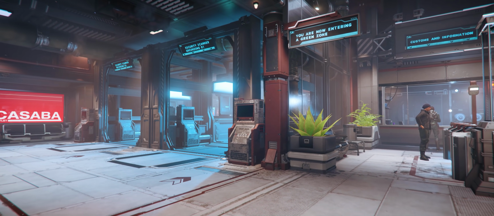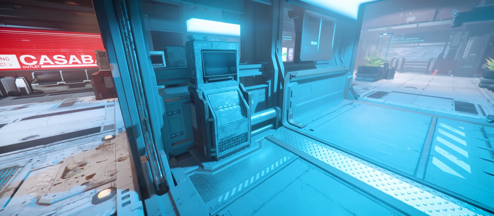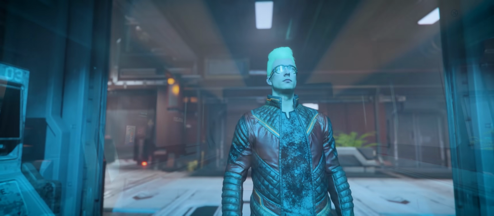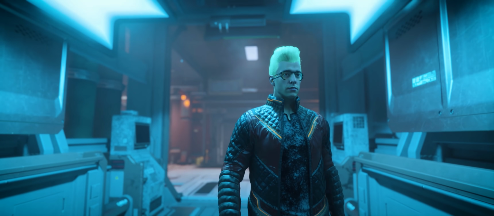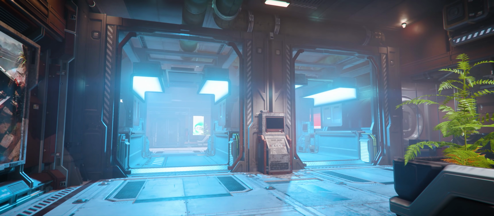I think that the scanning area is also a really good example of how light can help enhance a space and communicate that something different is happening. The blue light really does help it feel like it's a passageway that is doing something special. It feels special to walk through, and I like that about this design.